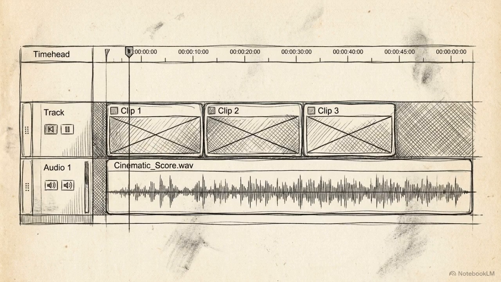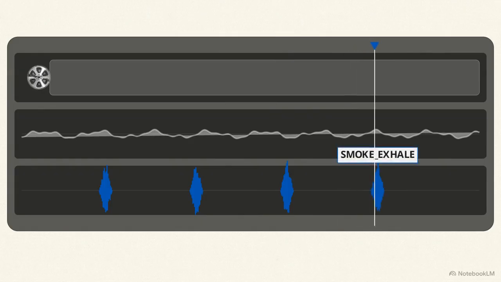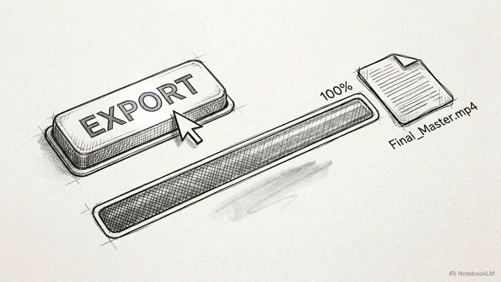Then lay down a low-energy, continuous cinematic music track underneath the dialogue to establish a baseline mood. This timeline view illustrates the final layer, specific physical sound effects. Without the subtle click of poker chips or a champagne pop matching these audio spikes, even high-quality footage feels disconnected. Adding Foley tricks the brain into accepting the visual data as real. Once the audio mix is locked, export that complete sound design sequence back out of your editor.